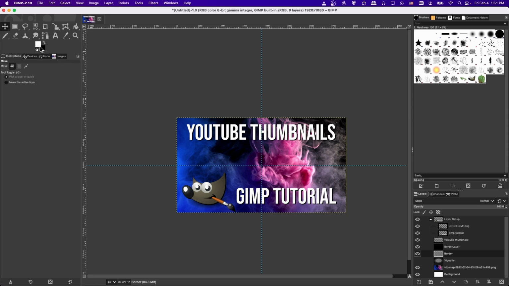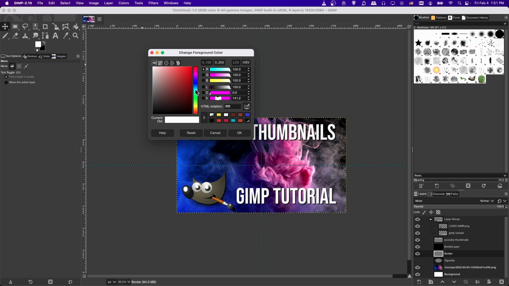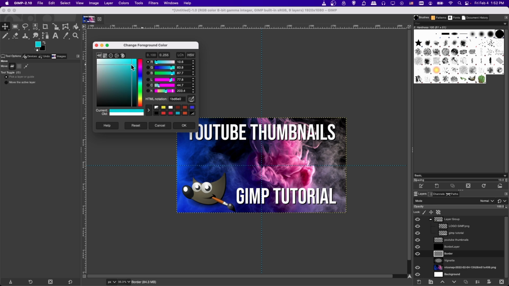So now we need to select a color for our border. So I'm going to click on Active Foreground Color, and then let's grab a rather bright color. When I'm thinking colors for a border, I'm thinking more in this top right hand area where it's very bright but also a very saturated color. So you could select something like a light blue, a deep blue. Reds can also work very well. Or you can select a border color that matches your thumbnail background pretty well as well. So we could consider something like a deep purple if we wanted to. So I'll try a red that's slightly shifted towards purple over here. Let's grab this in the top right, position it right around there, hit OK.